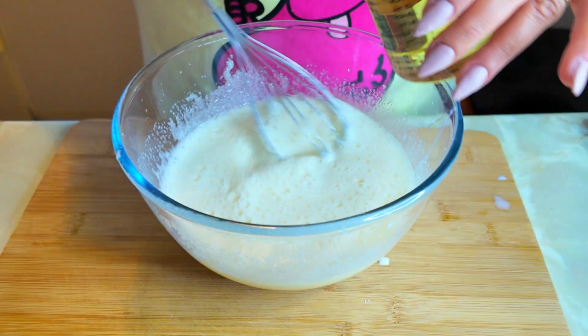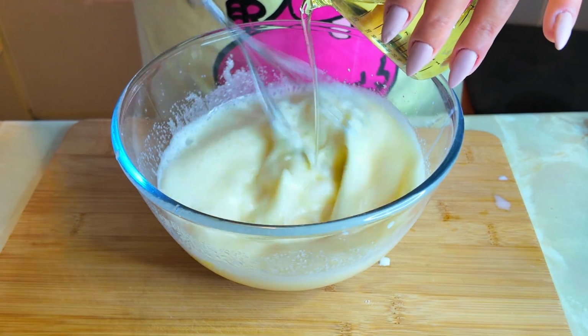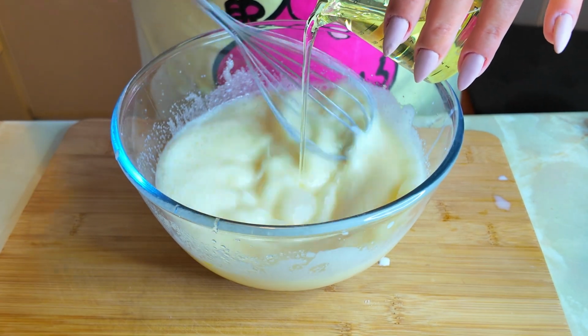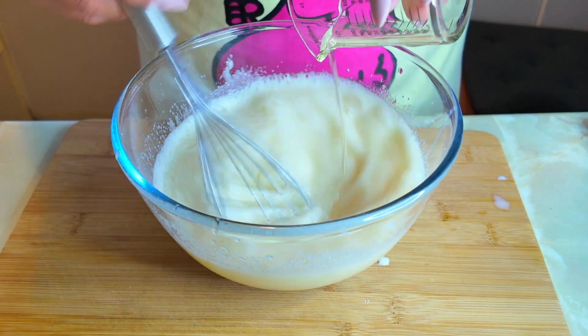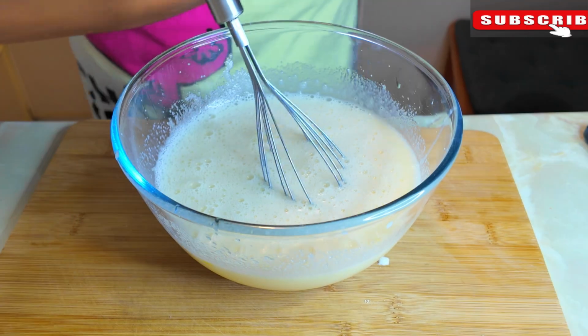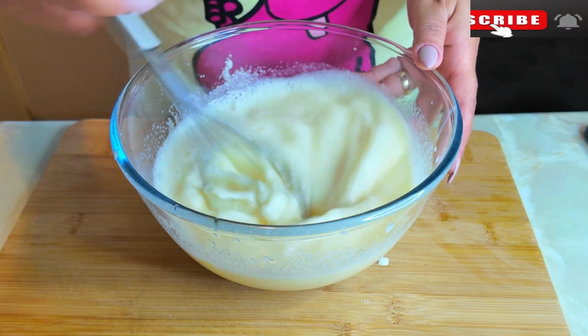Pour in the oil, 150 milliliters, give it a swirl, and watch it come together into this glossy mixture of goodness. But hold on, we're not done yet.